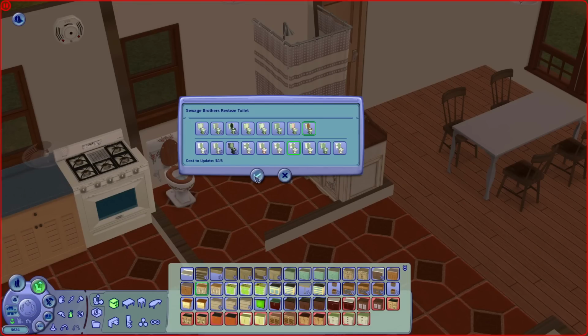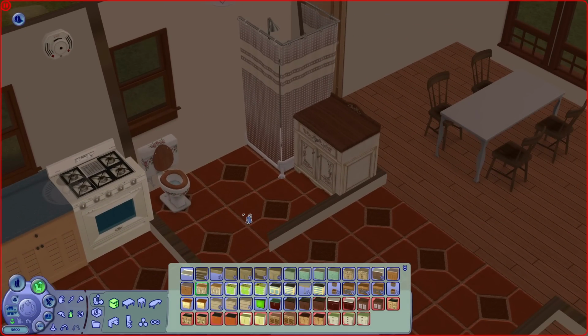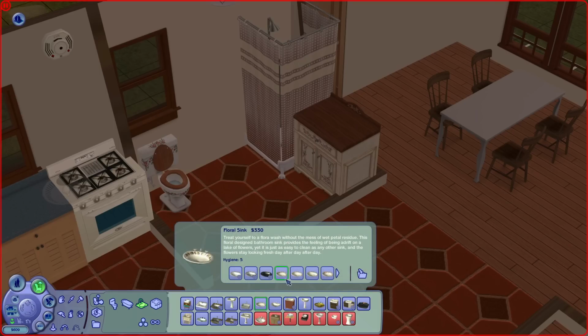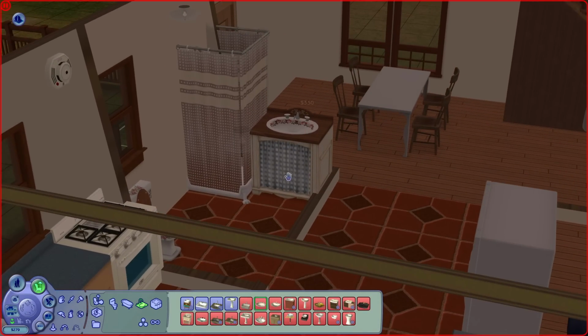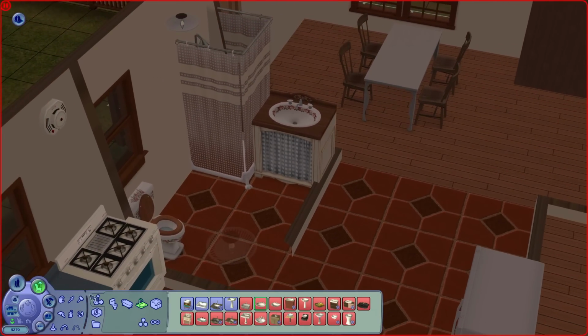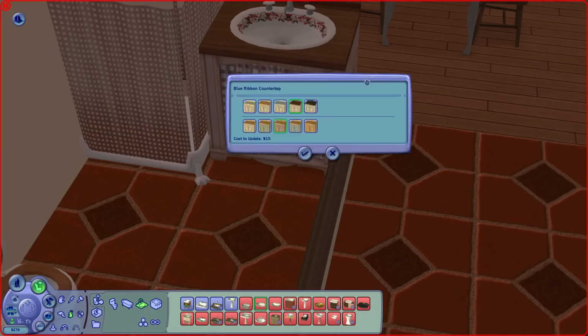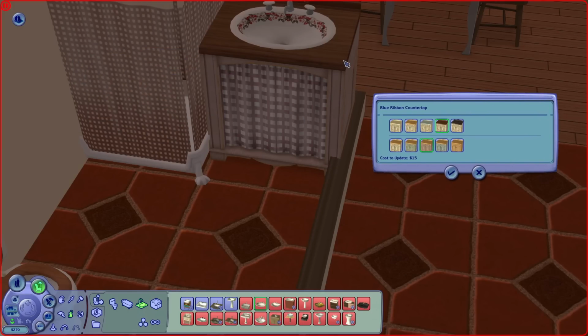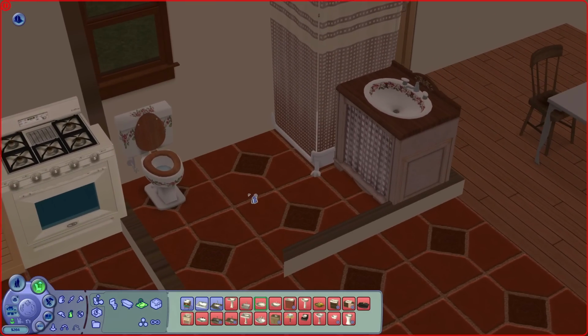Maybe this bathroom will be a tiny bit more classic, or more like cottagecore. And we'll give them this sink. Ah, this is blue. That sucks. I would have to make the shower blue then, for it to make sense. It doesn't match anyway. I don't like this. A brown sheet is only on the pinkish. Okay, yeah, I think this is quite fine.